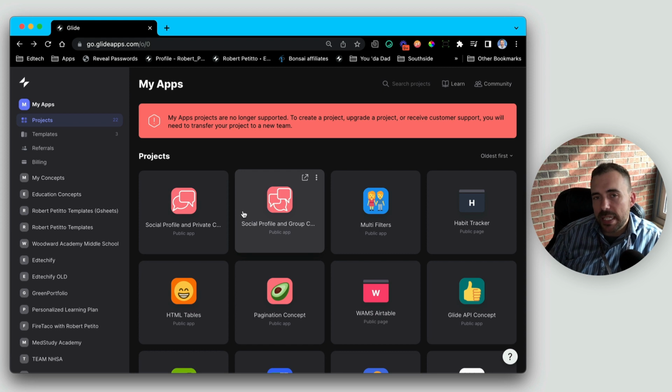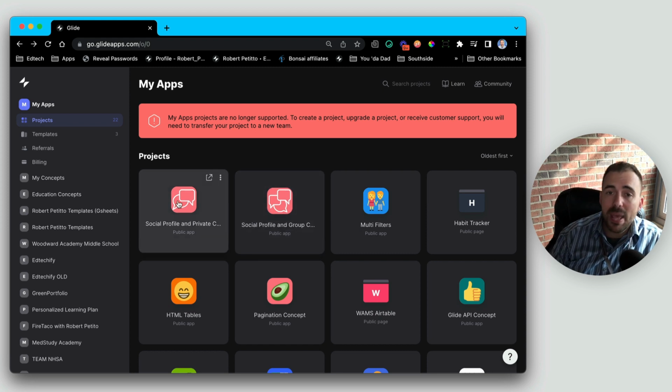So there's two ways you can transfer a legacy pro plan app into a new team folder. The first way, which is the easy way, is just to dive into this app, downgrade it so that way it becomes a free app, and then you can transfer it into the team folder, and then you can upgrade the team folder and restore all of the pro features.